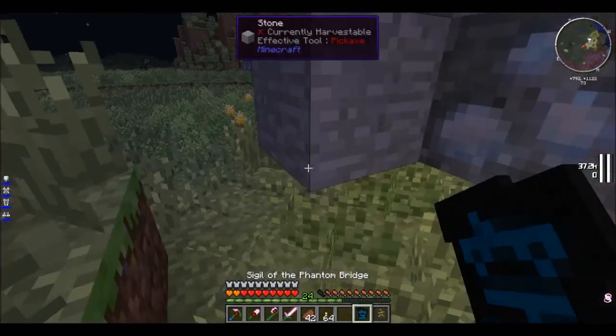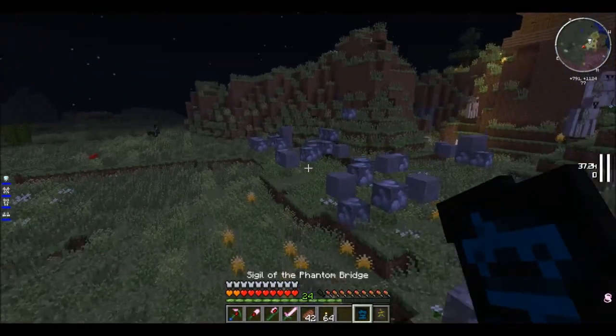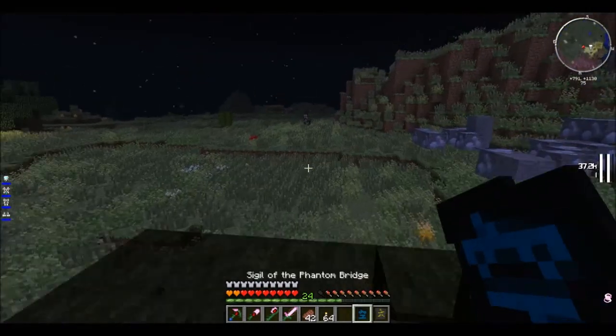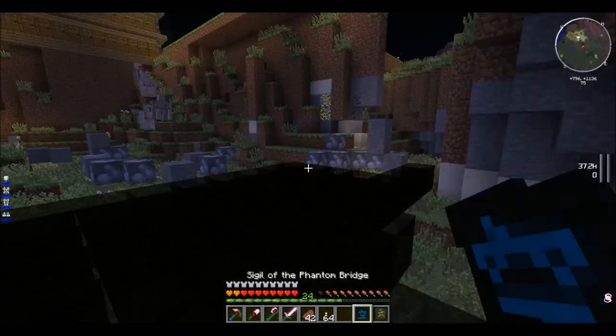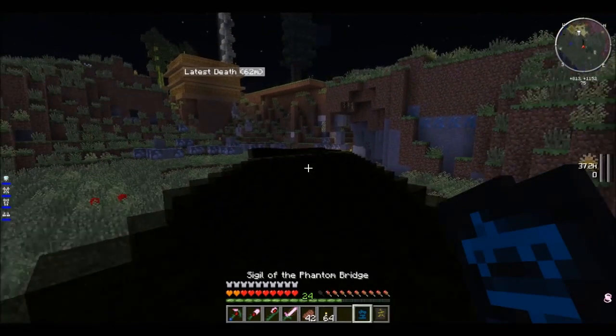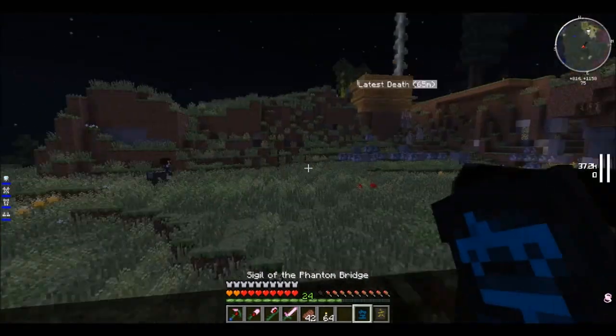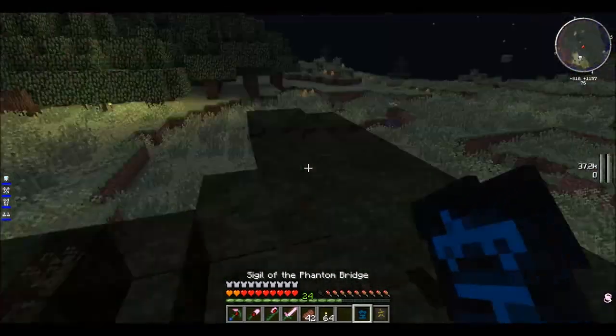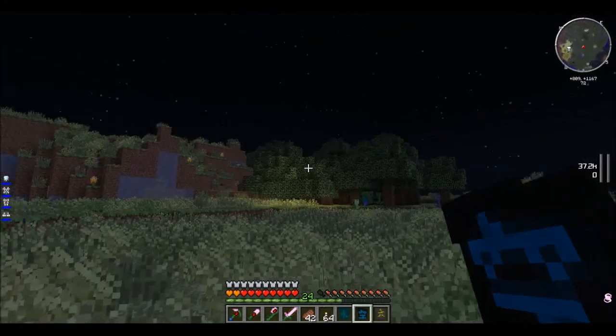There we go. Let's see. Oh, there it is. See what it's doing? It makes us a bridge. Isn't that cool? And eventually it'll disappear, but this is so neat. So now, wherever we go, jump up, and it'll build us a bridge. So we'll make it work here.